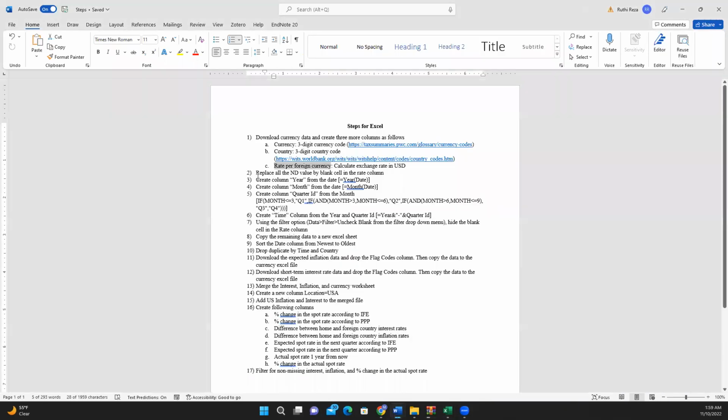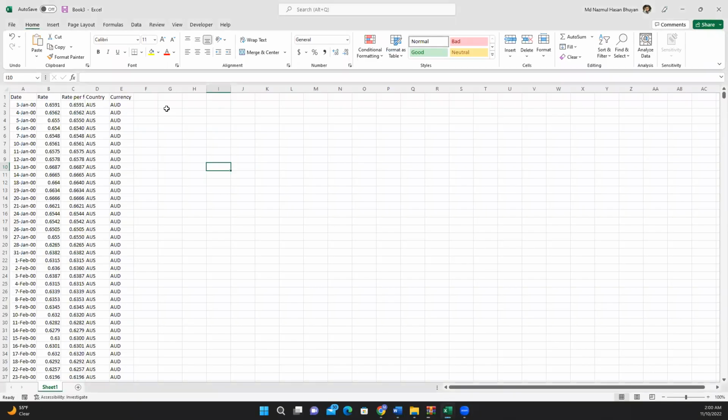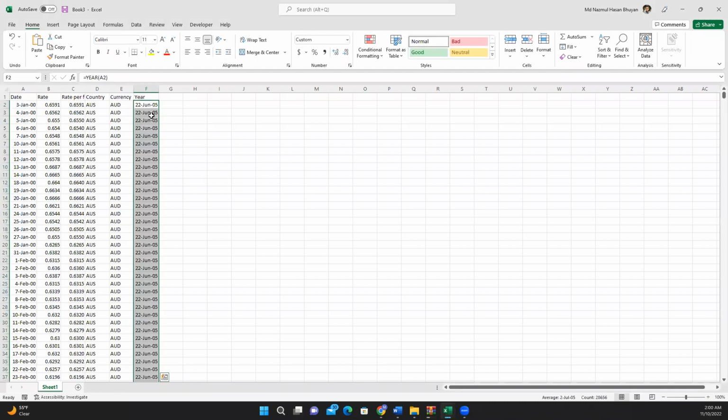Then in step number 3, you're going to create a year column, and this is the Excel function you're going to use. So then go back, and then year column, and then equal whatever we have, and in place of date, we are gonna put the actual cell for the date here. Okay, and then hit all the way down.